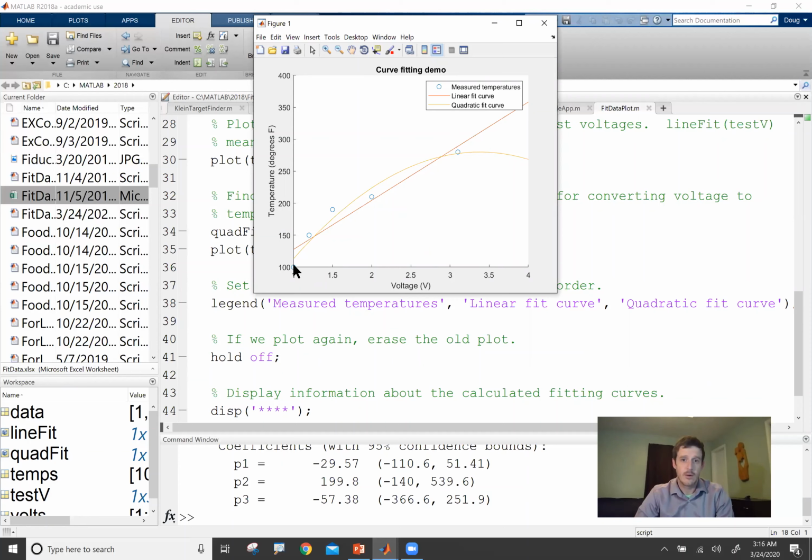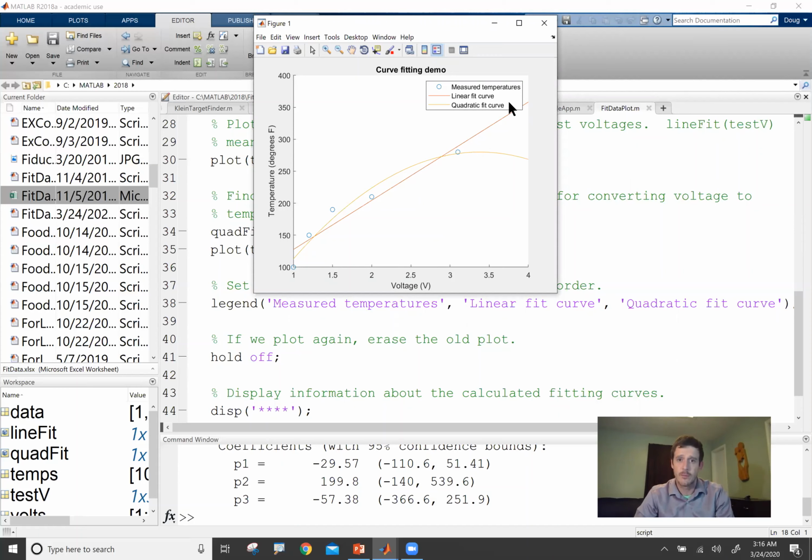And so now I can ask, do I feel like this quadratic fit is better? Do I feel like this linear fit is better? And probably what I'd really want to do is find something that's going to give me a value right around like 245. That's going to put it right there. And so I can get that a little bit more well-defined, or even up above like 350, but that might be out of my safety level.